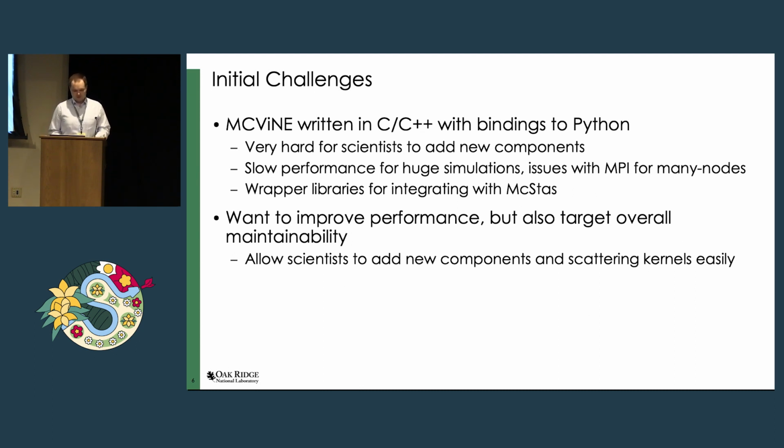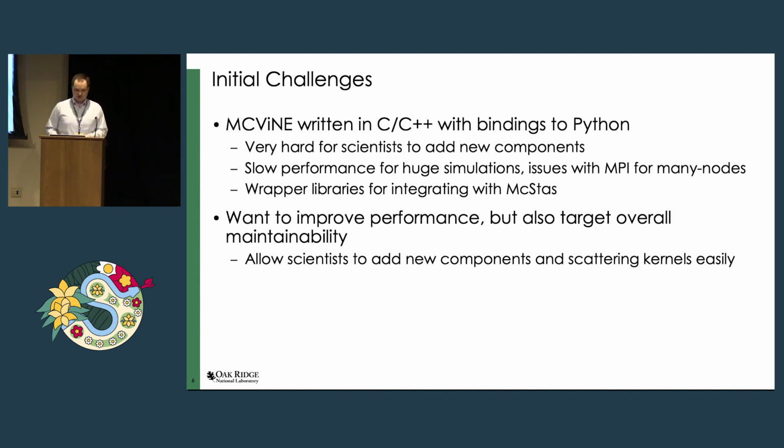In addition, as I mentioned earlier, there's slow performance for these large simulations. It has support for MPI, but there are issues with scaling up. It doesn't scale well and kind of breaks down. And the code is integrated with a lot of similar packages like Mixtas. So there's a large code base that's complex, and simply porting that to CUDA is a large undertaking. And so in addition to wanting to improve performance, we also want to target maintainability from the user point of view.